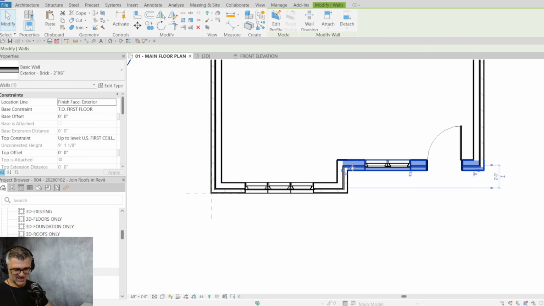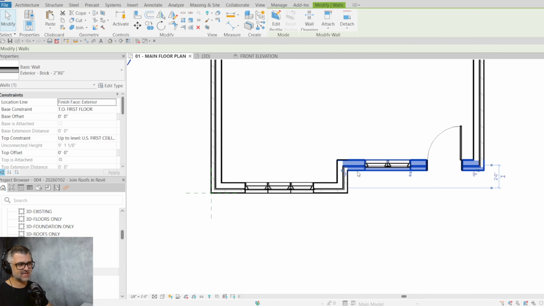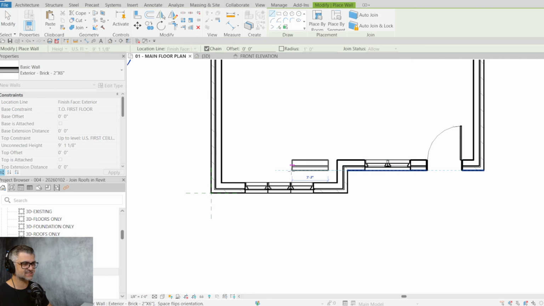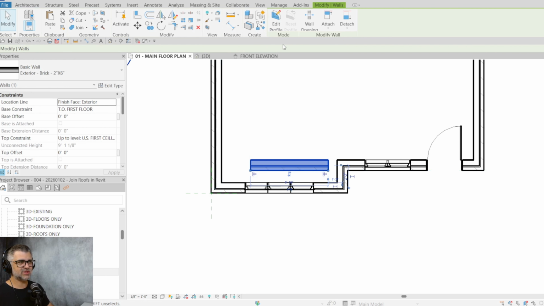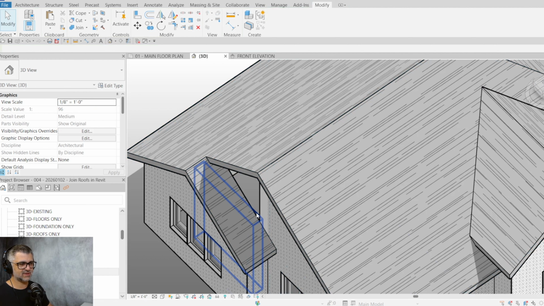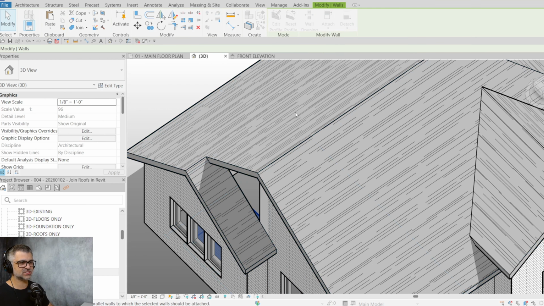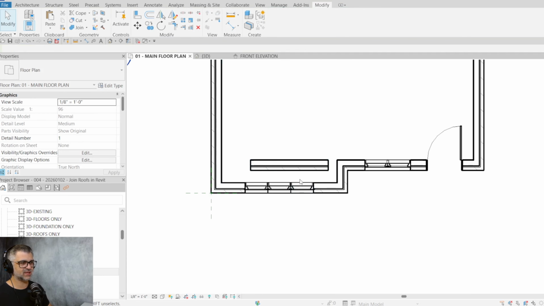So I would come here, and I would create a new wall by typing CS. I like to select a wall, type CS, that's create similar, and it gives me that exact same wall. So I can draw it there. And then what I'm going to do with that is go back to our 3D view, and I'm going to see that wall right in there. I'm going to take that and attach that to our roof. And then I can start to play around with the width of it, making sure that it's connected there.